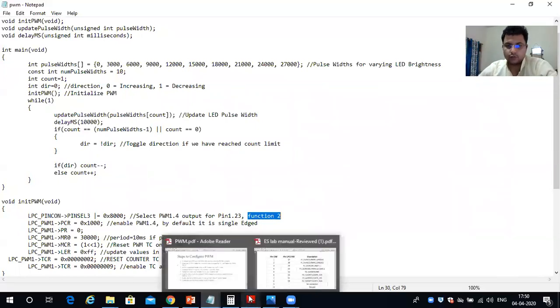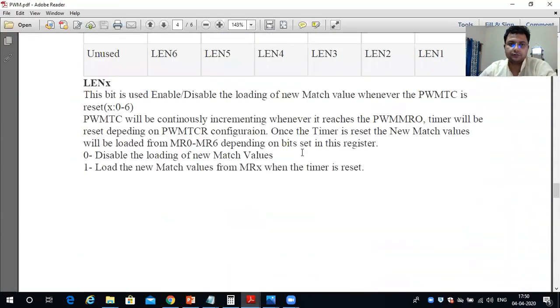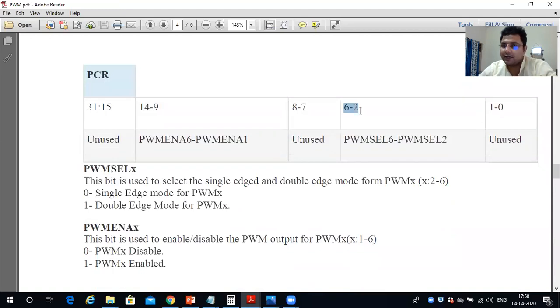So once again, see what is there in the PCR register. By default we will keep those things as single edged. We don't want the double edge or centrally aligned PWM, because to deal with centrally aligned, to generate a single signal we require two match registers. We don't want to complicate it that much.